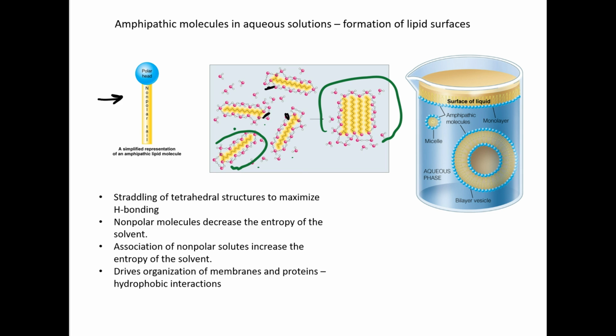We can see that, let me grab a different color, as a micelle, where you don't have an interior, all the tails of lipids pointed towards one another. We can have a bilayer, where we have polar head groups on the inside and outside, with the lipid tails facing each other in the middle. And you can also just get a surface of lipid, which is just, in this case, oil floating on water. But this is the primary thermodynamic force which causes spontaneous formation of membranes. And this is something that life capitalized on a long, long time ago. So, let's see what we have next.